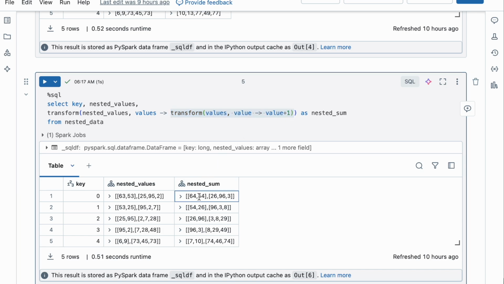See here, 64 and 54. Similarly, the next array 25, 95 and 2 comes here, and again we are iterating over it and adding plus 1. That's the output we have here. Just a little change inside this transform function. That's it.